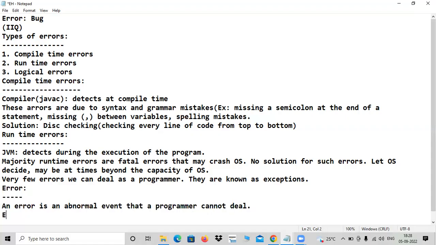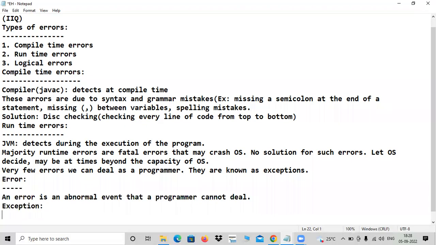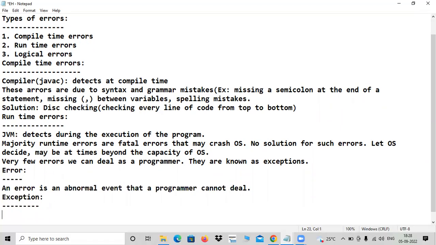And then what is an exception? Slight difference. First, you have to say the similarity. An exception is also an error, also an abnormal event.